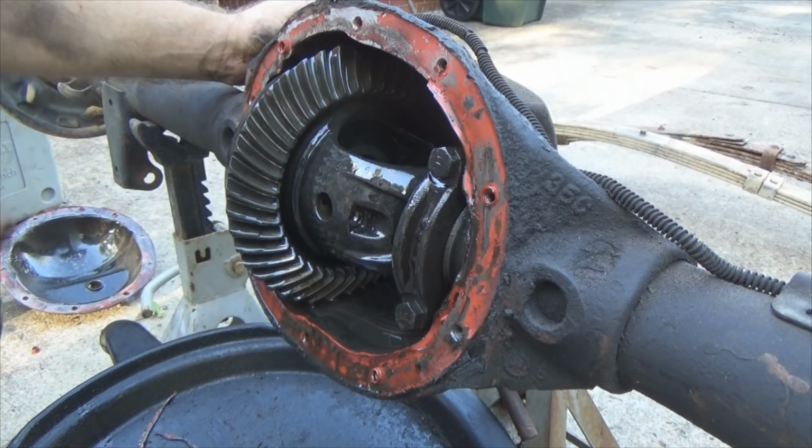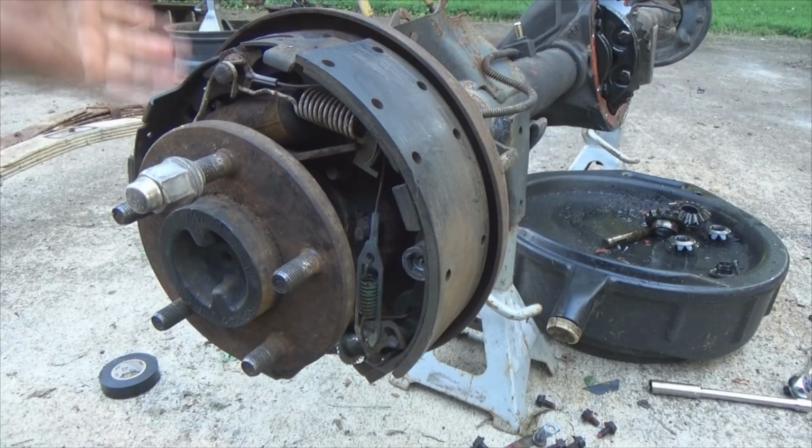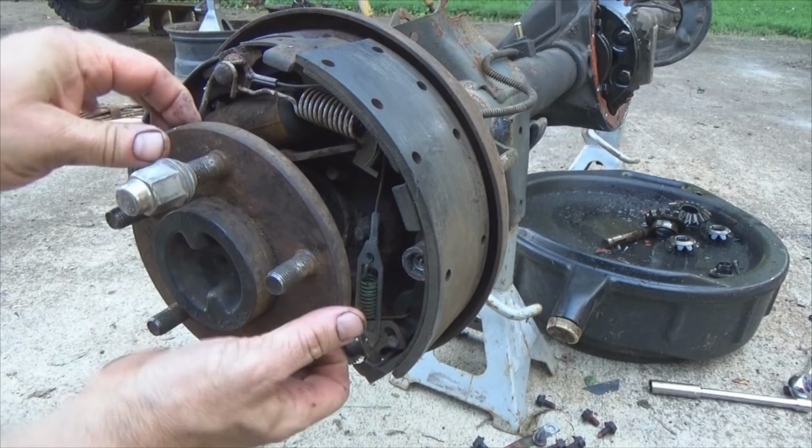Alrighty. Let me get the junk off my hands and I'll grab the camera and show you at the axle end what I was doing. Okay, we're on the axle end here. This, of course, is obviously where your brake drum and all that goes. And when I told you I was pushing the axle in to get that C-clip out, I was taking the axle, pushing it inward that way. Then I pull that C-clip off the axle, which would turn the spider loose. Then I'm able to completely remove the axle all the way out of the housing.